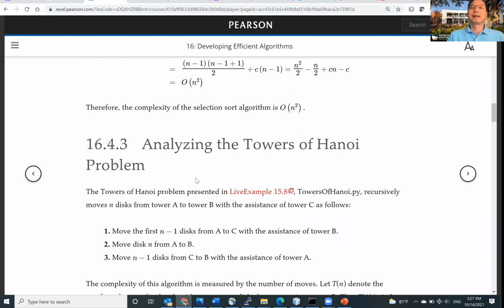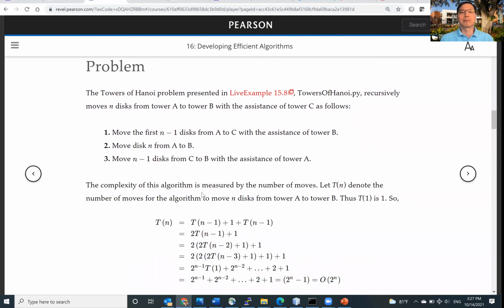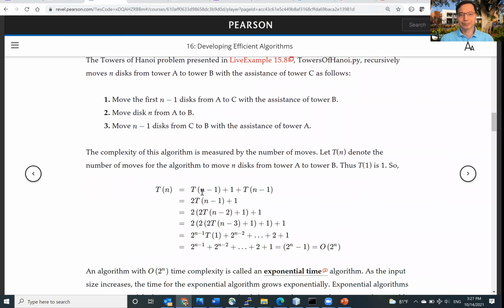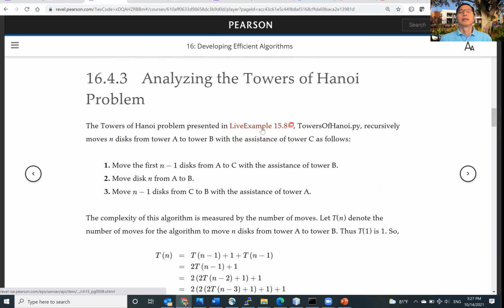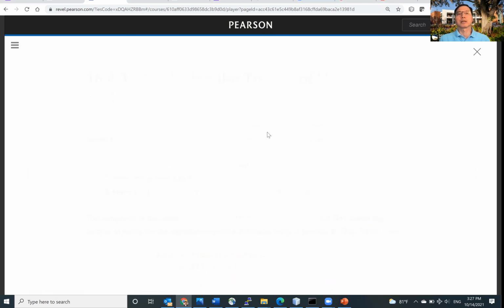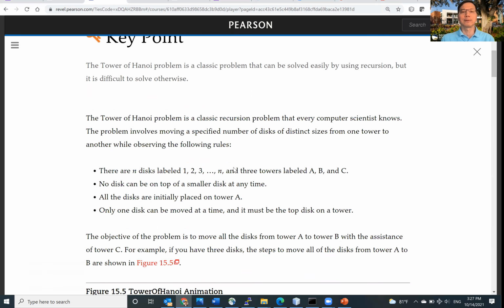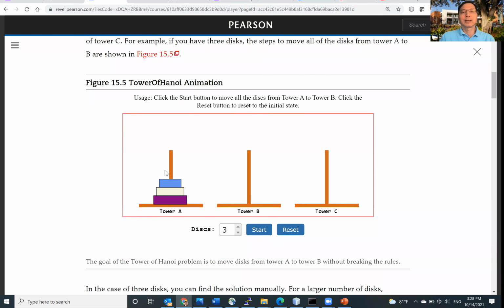Now let's analyze the Towers of Hanoi problem. We know the problem already. Let's go over this section, just take a quick look. For the Towers of Hanoi problem, we have the towers.